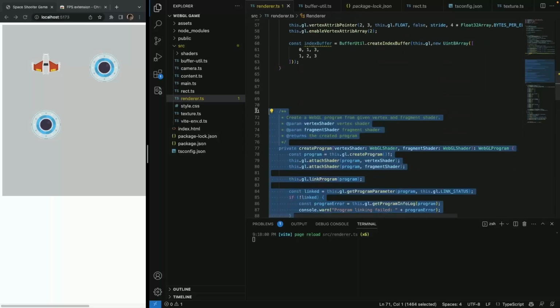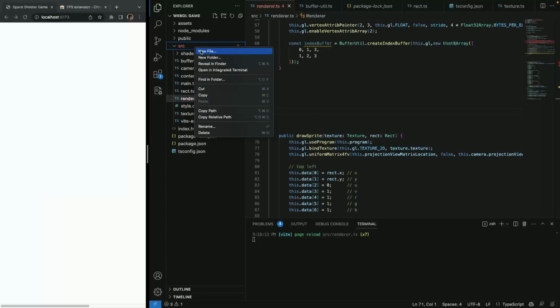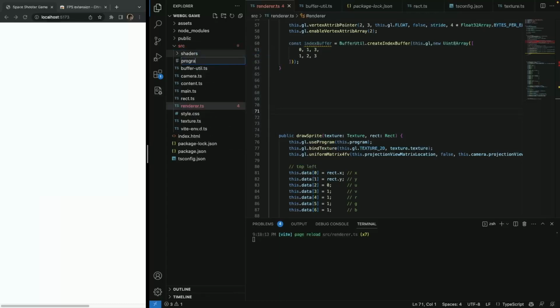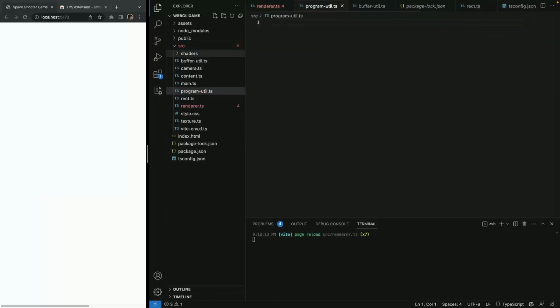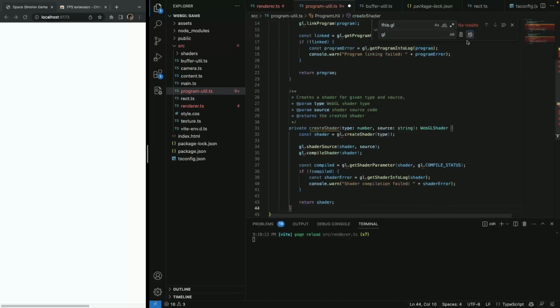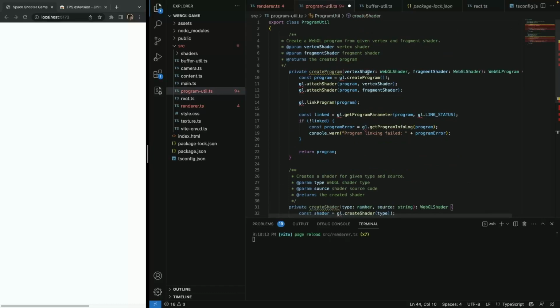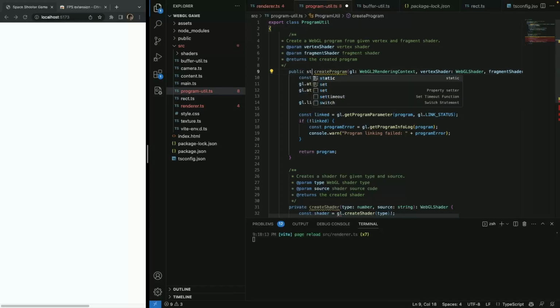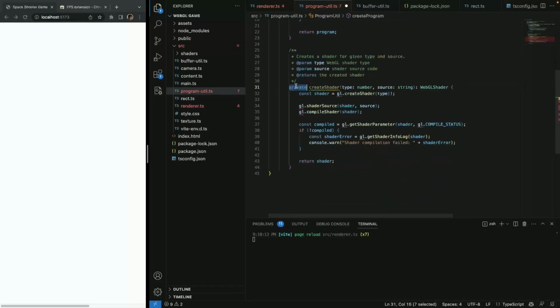Second thing that we're going to refactor is we're going to pull this createShader and createProgram as well. So let's just copy that. Let's do this. I'll just call it ProgramUtil.ts. Export class ProgramUtil. We're doing the same thing here. Let's replace occurrences of this.gl, and then paste our WebGL2RenderingContext. This will be public static. Here public static, and the first argument is gl.